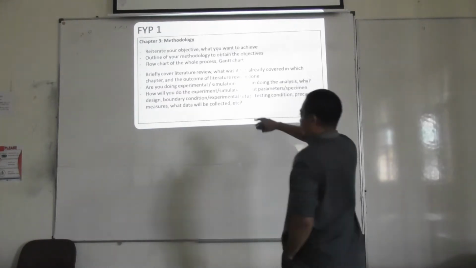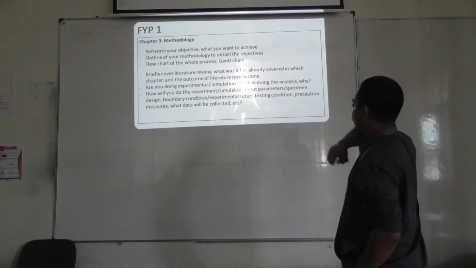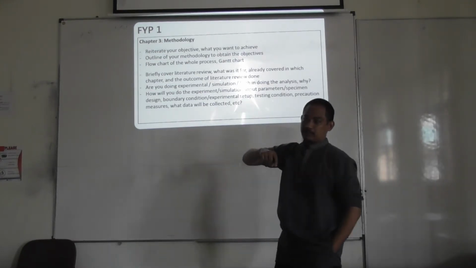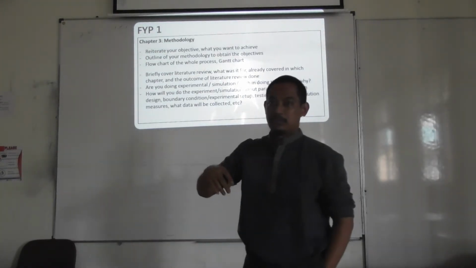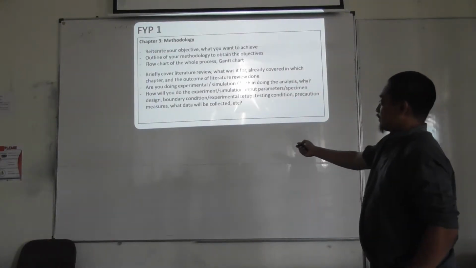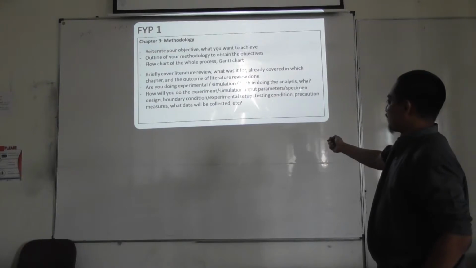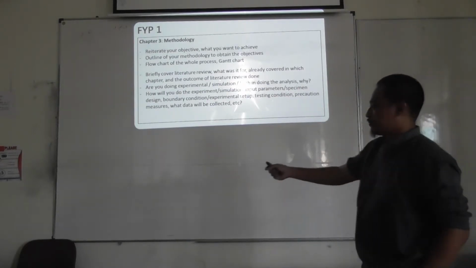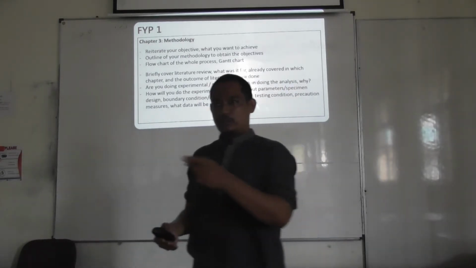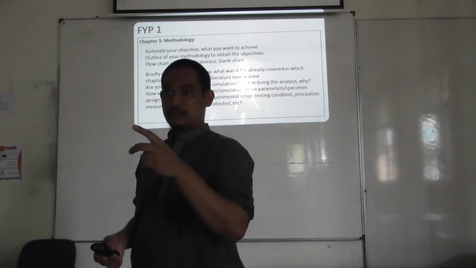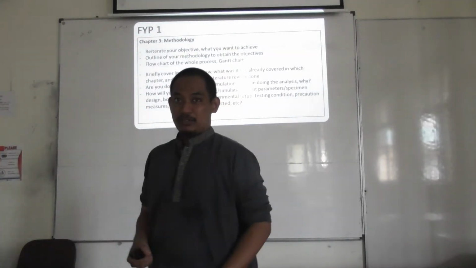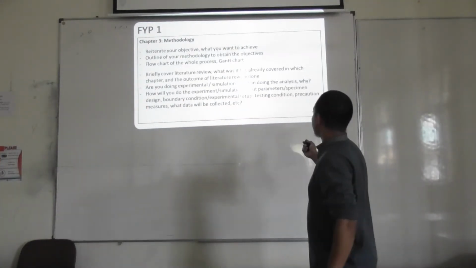How will you be doing the experimental or simulation? So this is the technical thing that you should already have before you end FYP 1, even though the implementation is in FYP 2. How will you do it? What are the input parameters or specimen design? Meaning, if you want to do experimental, most of you do simulation or experimental? Simulation. All of you simulation. Anyone experiment? All simulation.